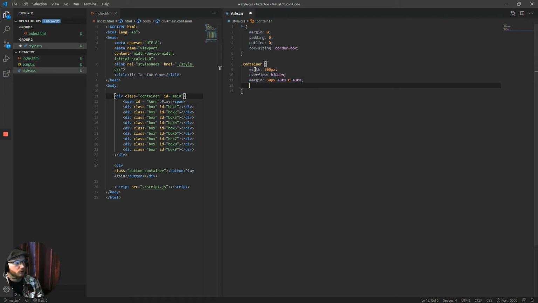Cool. Right. And then for that, so the span inside the container.